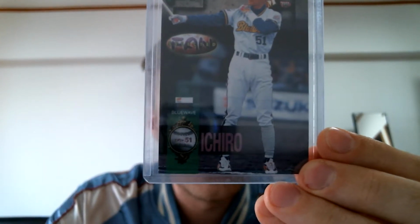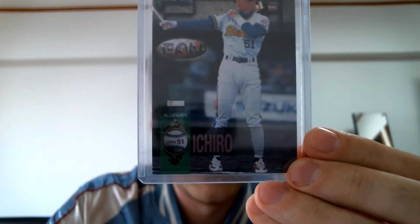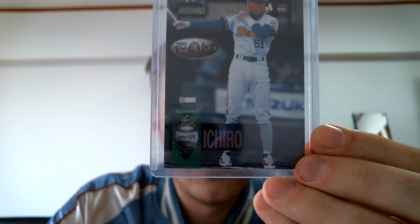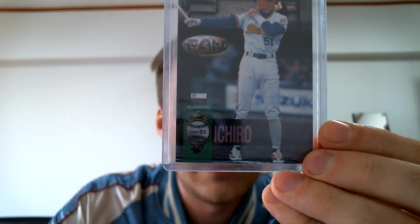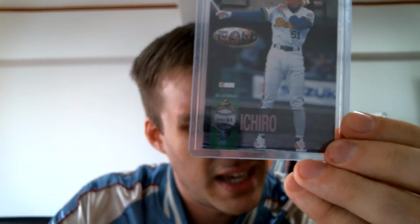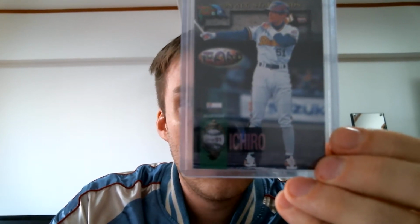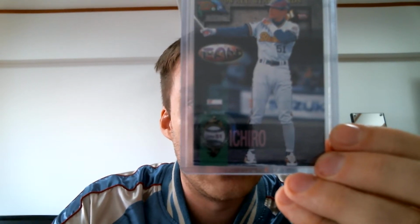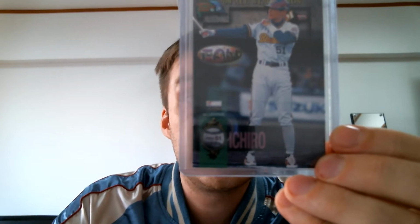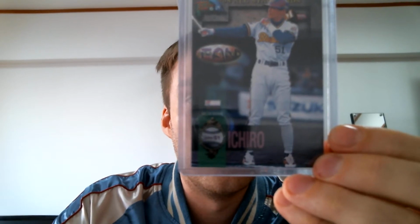So anyway, leadoff hitter, 4 consecutive years in the All-Star Series. And let's see here. In 4 consecutive years, he appeared in every inning of all 9 games. So as I said, 9 All-Star games in 4 years. That's because they have an All-Star Series and not just one game. So if that confused you. And the only time in that span that Ichiro finished a game without a hit was the 2nd game of the 96 series. So he had a hit in all other games.